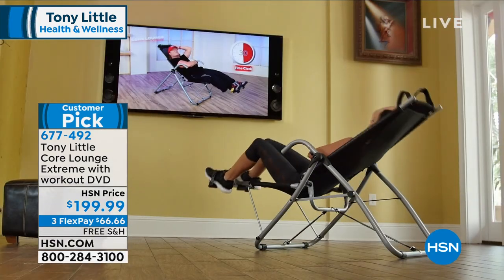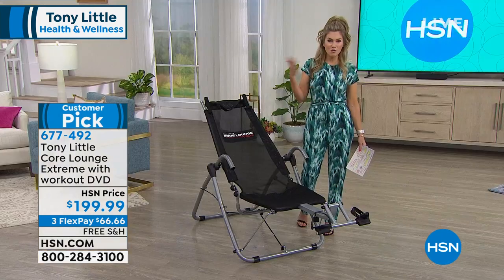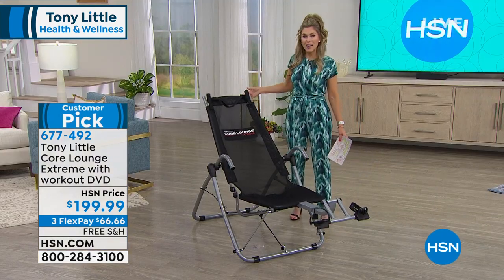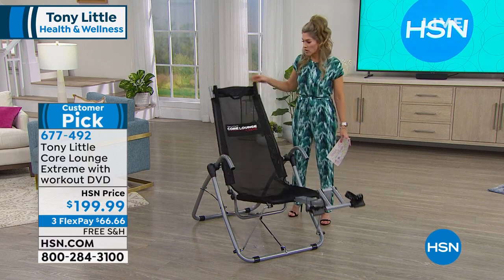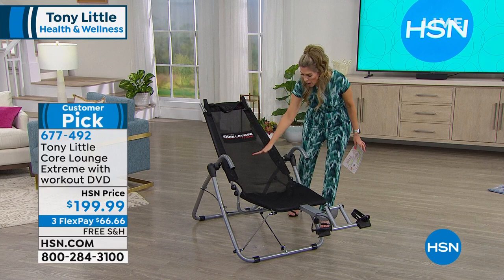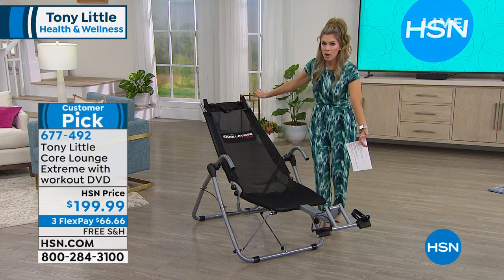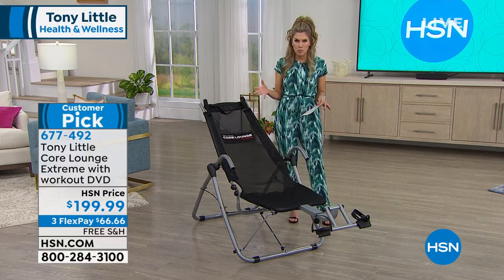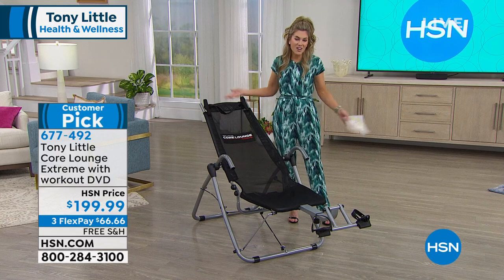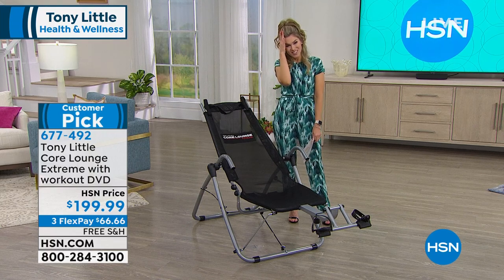I'm willing to sit, stretch, and relax, and put in a few minutes a day, a few crunches, when I've got the right design to support me from your neck through your spine, your lower back, your seat, your legs, and your feet. No part of your body is unsupported, which I love, and the breathable mesh really conforms to your spine. Then you can just sit there and enjoy it as a piece of equipment, a piece of furniture in your home. And now we have less than 400.